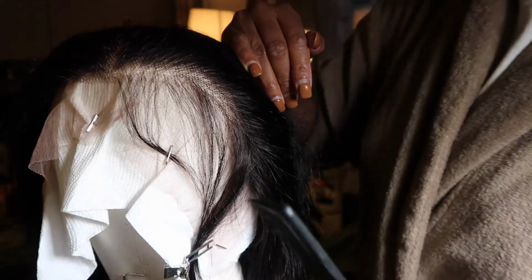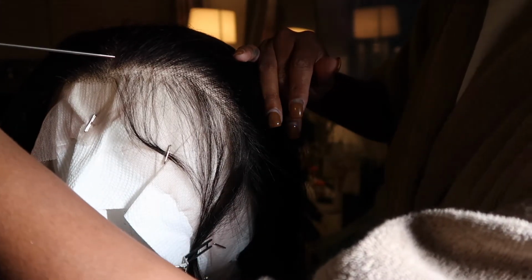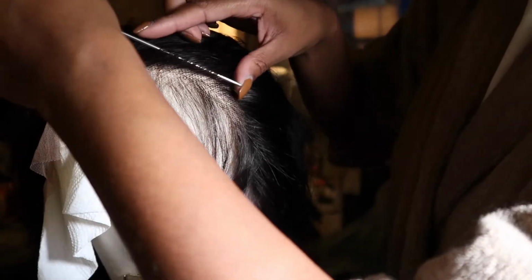Now I like to part another layer and pluck behind that line. It gives it a more natural look. Remember, I am not a professional hairstylist. This is how I do my own steps. I know a lot of people do theirs differently.